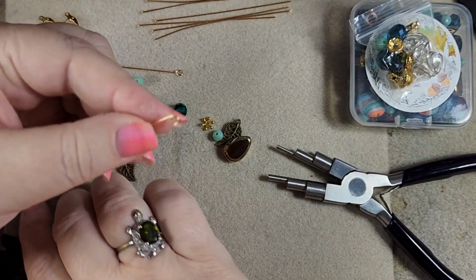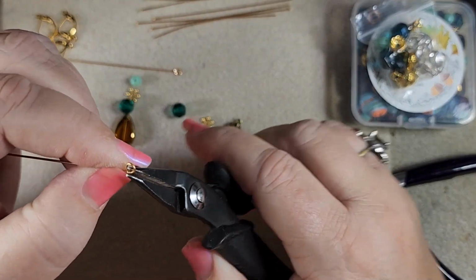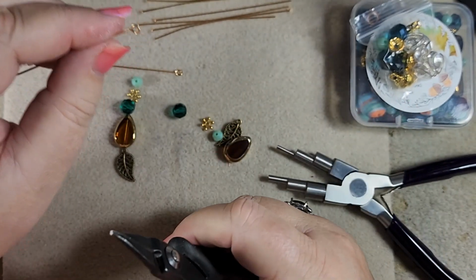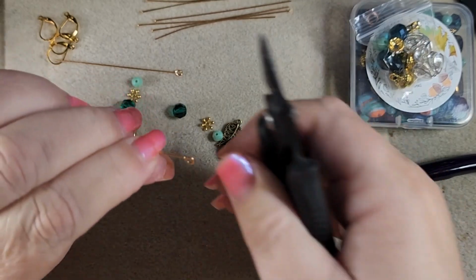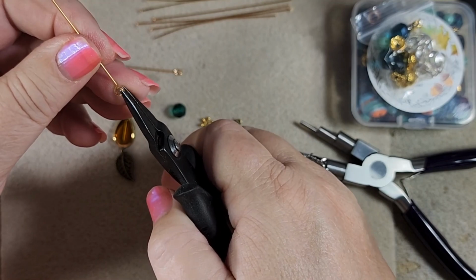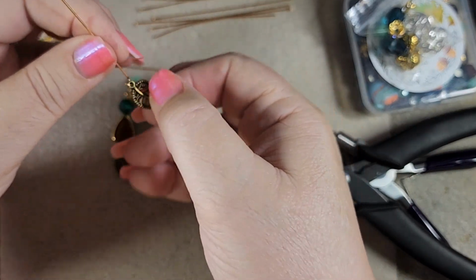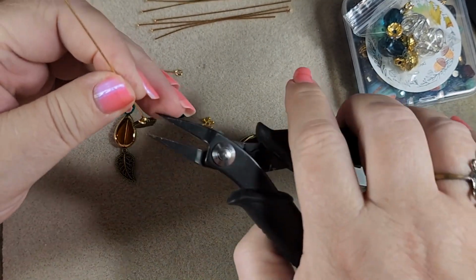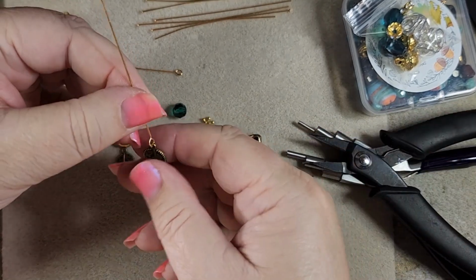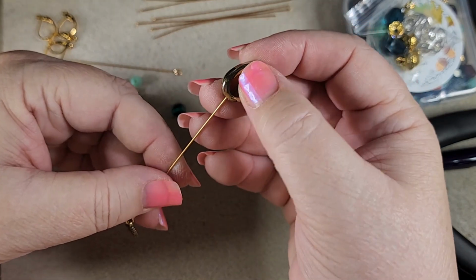See, we have it just like this. Then put our pliers right in here where it joins, where it meets, and twist. There we go. Now we're going to open this just like we would any eye pin to put our little charm on the bottom, and then close her back up. Now if you wanted to, I could have done this just like I would a wrapped loop, but we're not going to this time. So now let's feed our beads on.